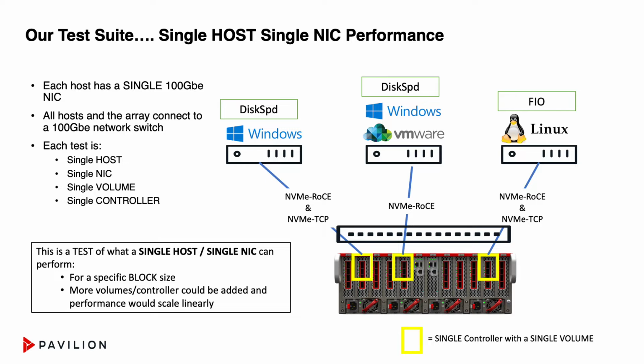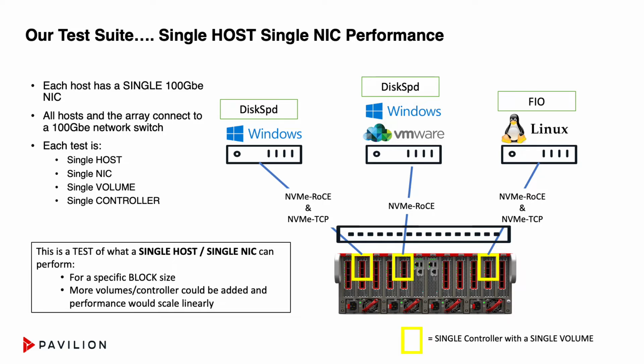We're going to then show you the performance of a VMware environment, but Windows inside of a VMware environment. And VMware is VMware 7, leveraging NVMe-over-Fabrics RoCE to Pavilion. Just from a data point perspective, we're going to also share a bare metal Linux environments using NVMe-over-Fabrics RoCE and NVMe-over-Fabrics TCP. The tools that we'll use to show this performance in the Windows environment is disk speed and FIO in Linux.